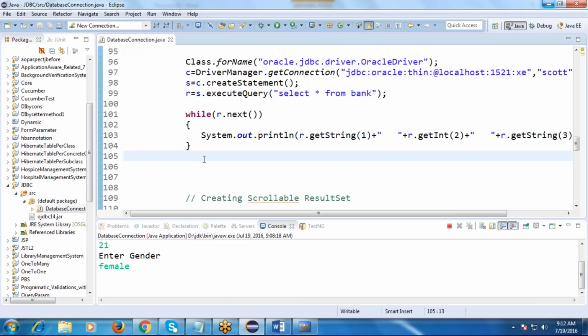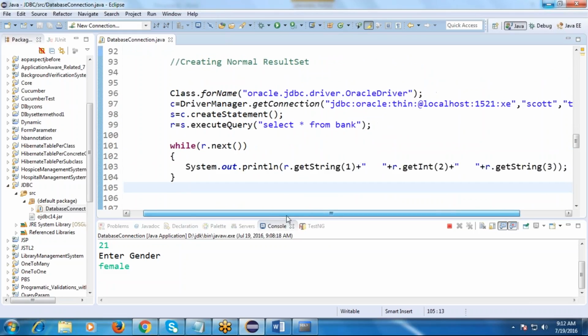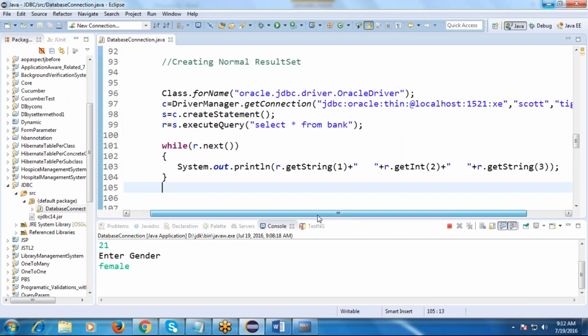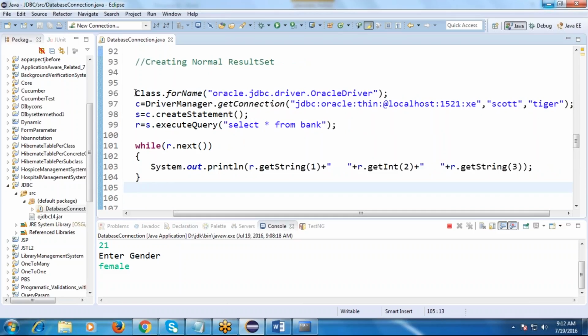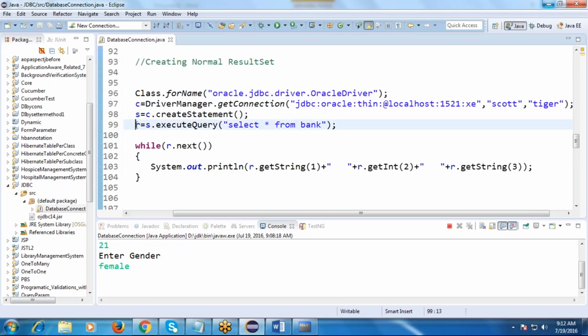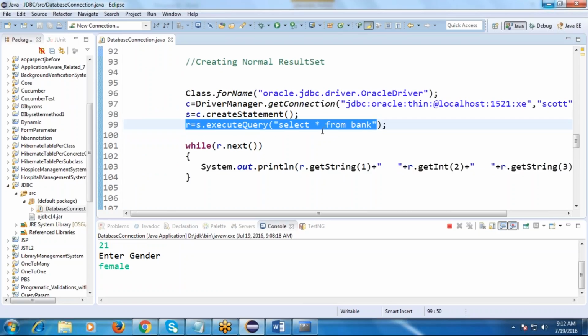Okay, now here you see how to get the values from the database into the Java application. Initially the statements are the same. That is, till the statement object creation, the program is the same. Now here the object is somewhat changed.